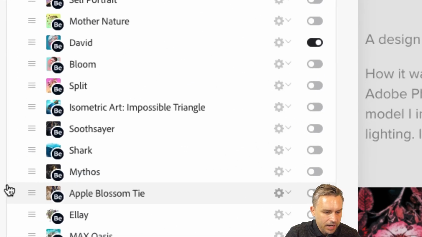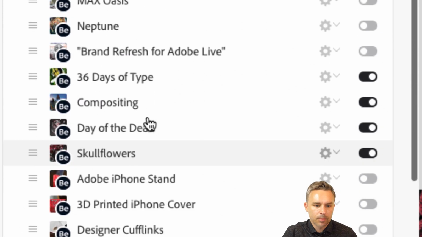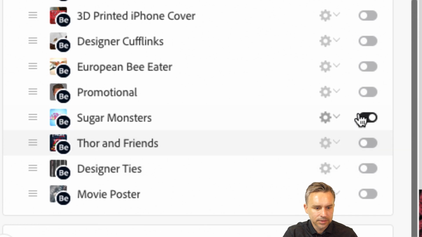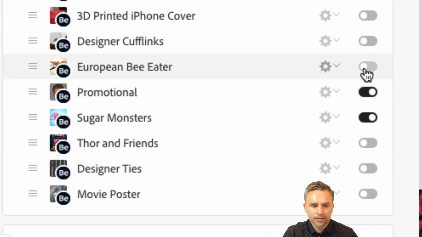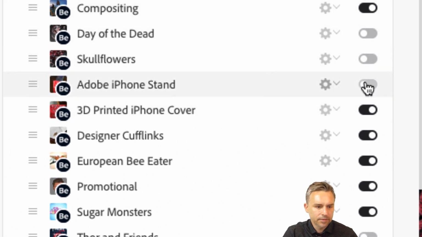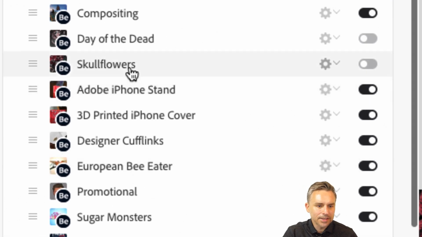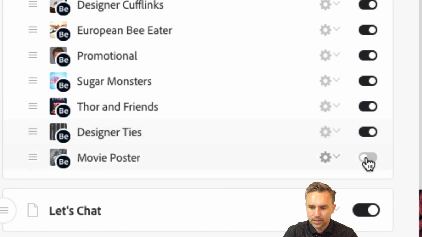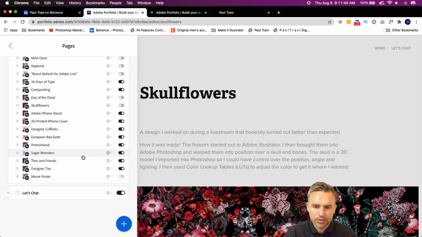Typography, graphic design type work, and not my Photoshop work is all I'm doing here, right? So turn it off. And let's turn on these. Vector, vector, vector, vector, vector. Technically, these skull flowers are actually vector. Bam, designer ties, not the movie poster. That's what I've done, right?